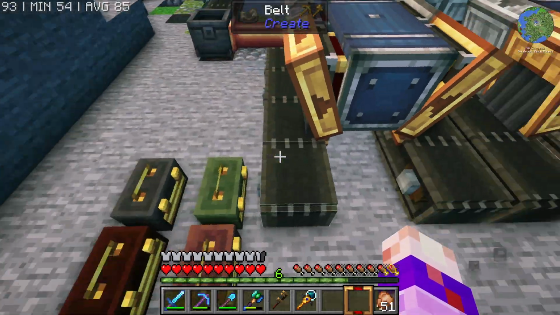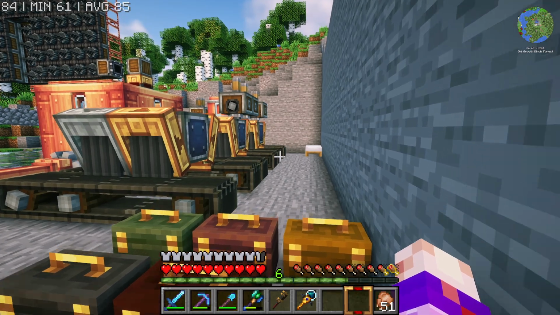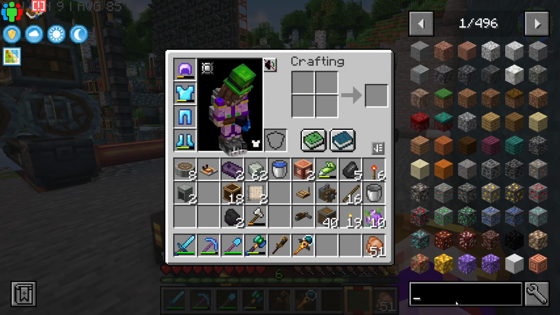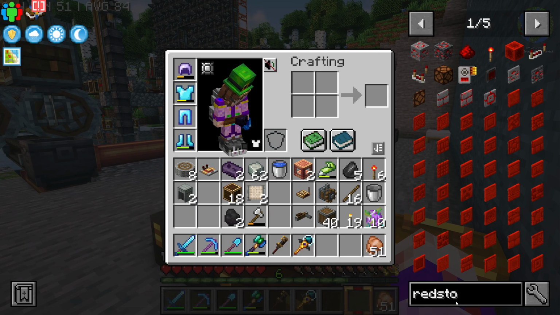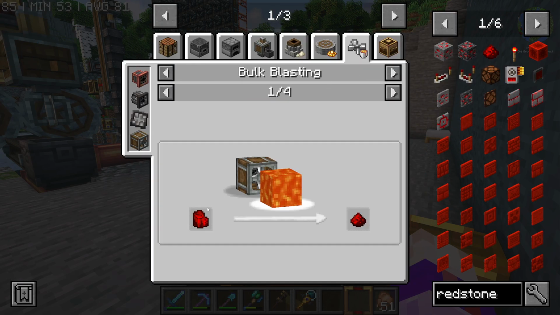And then all of these can join together in some way and just be put onto a bulk blaster to turn them into redstone, because that's what happens to the redstone clusters, right? When they're done, the redstone clusters cook down into redstone, if I'm not mistaken. Yep, that's what they do.